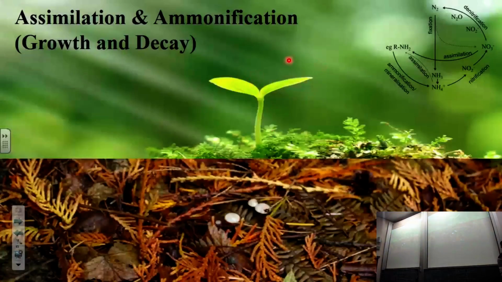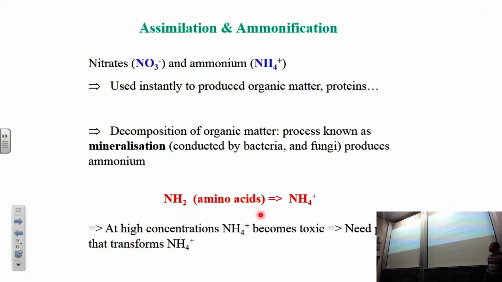So nitrogen is cycling between life and organic material that's decaying. This can be direct decay of plant material, or going through an animal and then being excreted, with nitrates and ammonium being put into the earth that way. This is the process of assimilation. We're taking nitrate and ammonium and producing organic matter through life, and then these things break apart and form ammonium again when the organism dies.